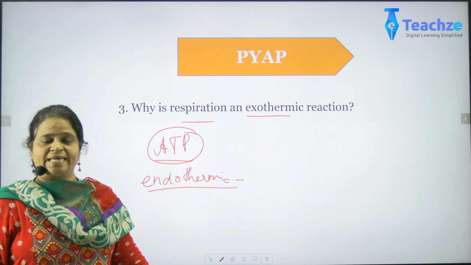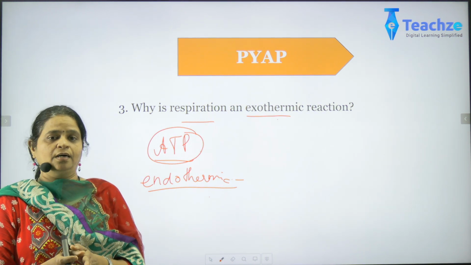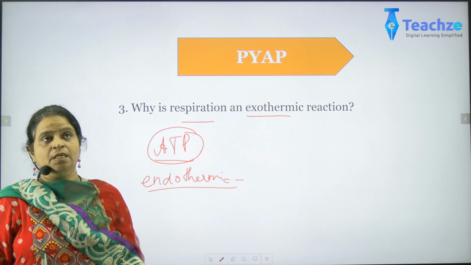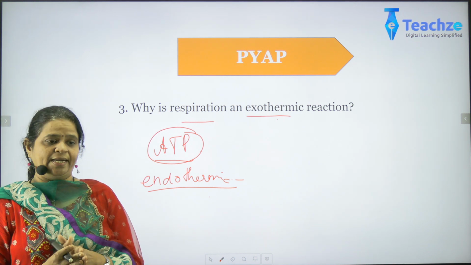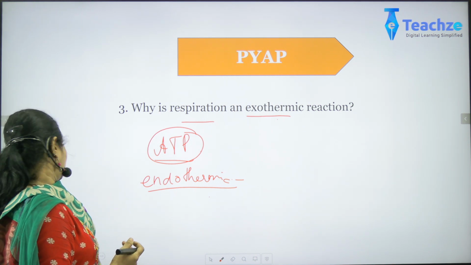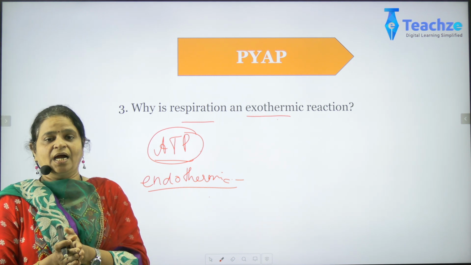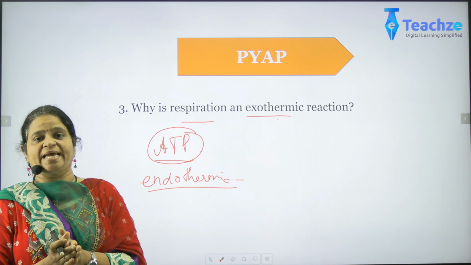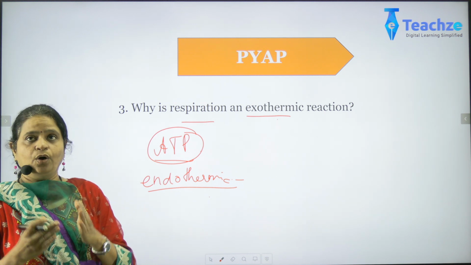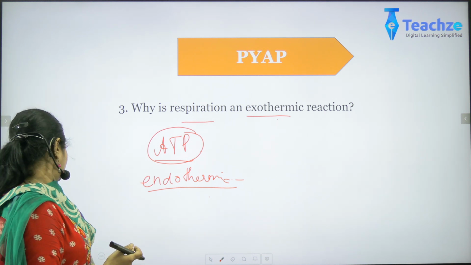So in the next session we will be doing the human respiratory system and what are the different organs, why is the human respiratory system needed, what is the purpose of lungs, and what is the platform on which exchange of gases takes place. All that we'll be doing in the coming session.